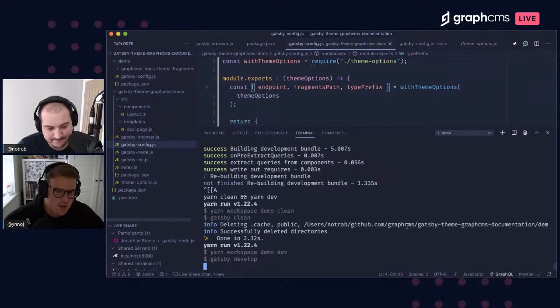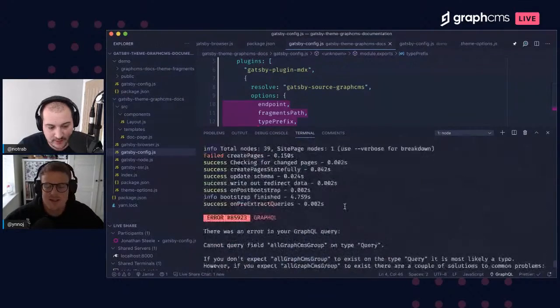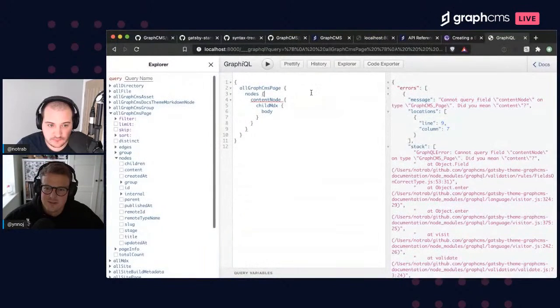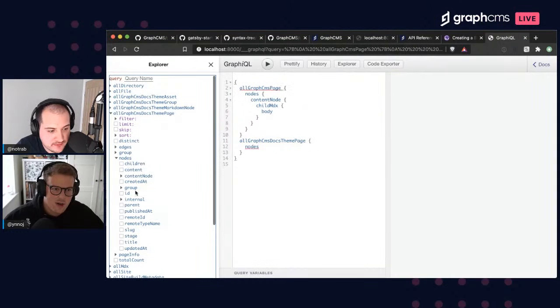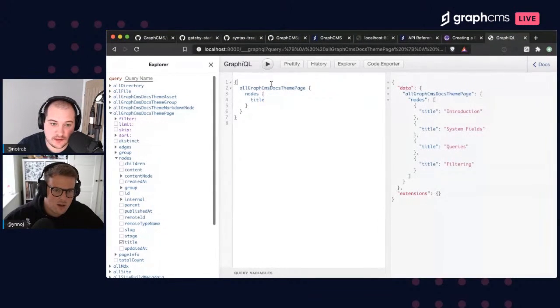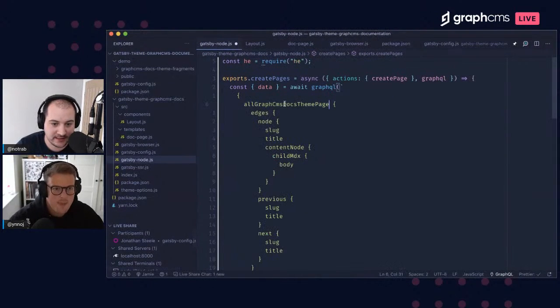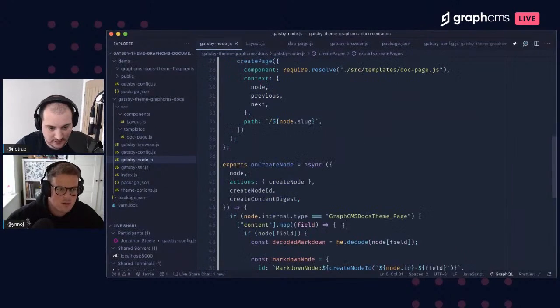Really, you should just do theme options here, and see if you have to destructure and pass them in. I don't think that query updated. There, we got it now. Is that the right type? Oh my god, option click does not work. So now we just need to update that. Restart. Change where we're using that.